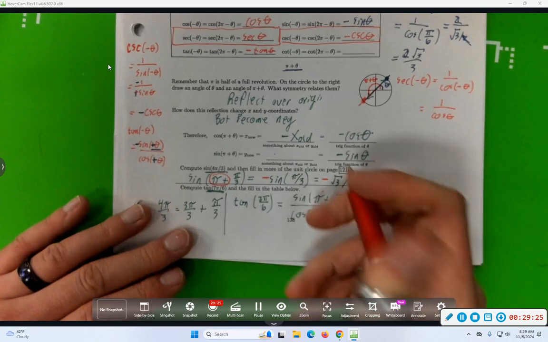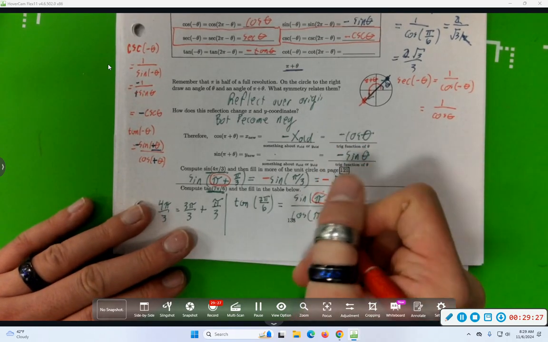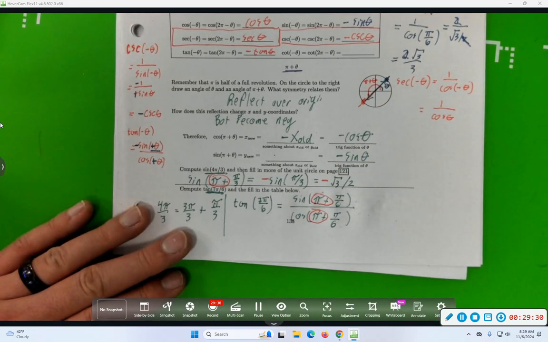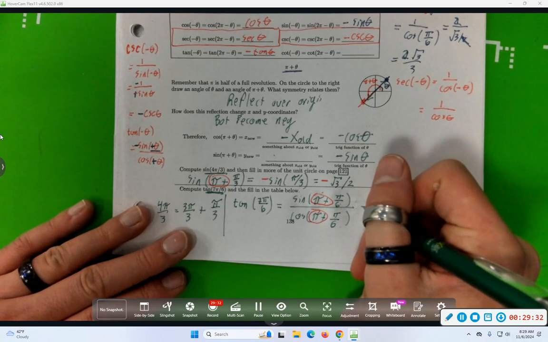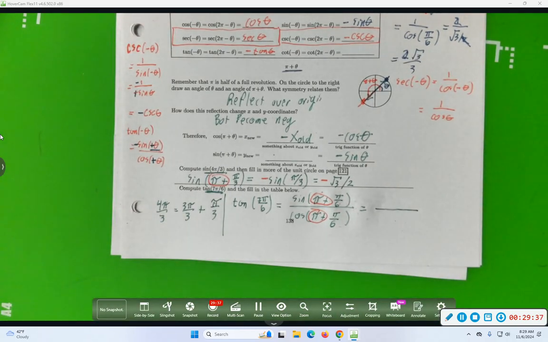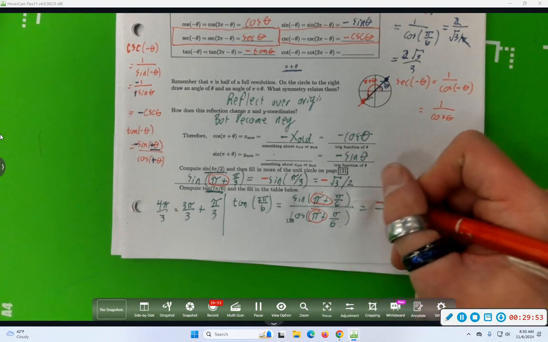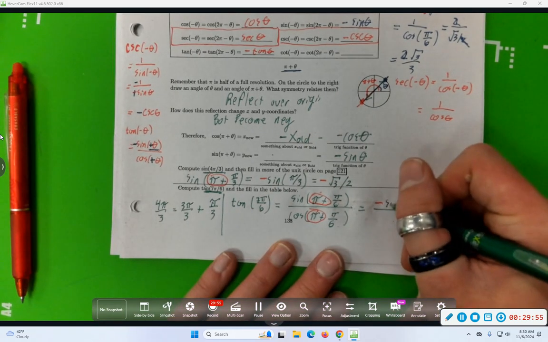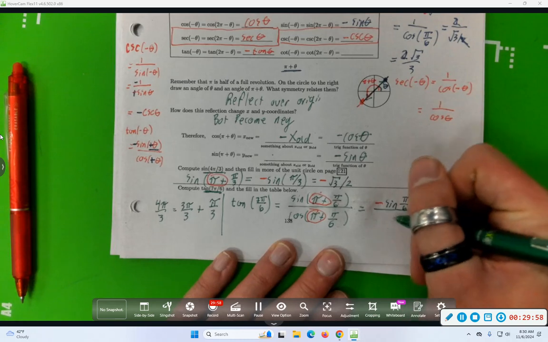Nice. Now, let's play the same game as the previous example. That pi plus. Let's deal with the numerator and denominator separately. What happens to sine when you stick a pi plus inside of the parentheses? It stays the same or becomes negative? Sine becomes negative. So I'll see a negative sine pi over 6. How about cosine?